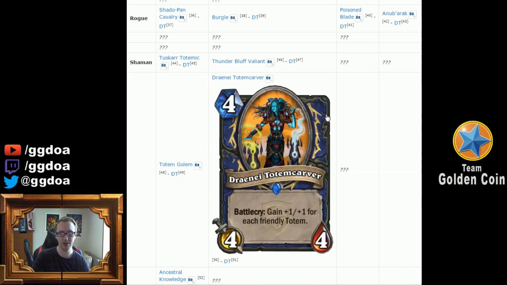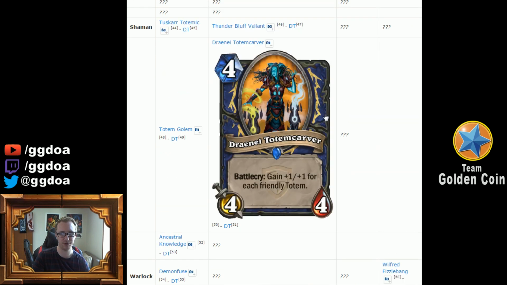Draenei Totem Carver. Gain +1/+1 for each friendly totem. So 4 mana for a 4/4. The stats are good. Let's say you have 2 totems out, it's a 6/6. If you have even 1 totem out, it's a 5/5 for 4. So it is a good tempo play as far as getting a 5/5 for 4 mana. I think it could be a very solid card.